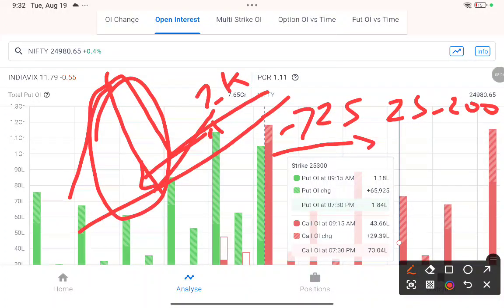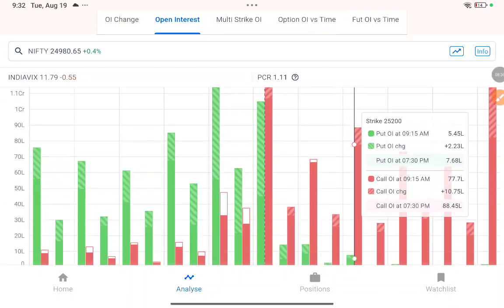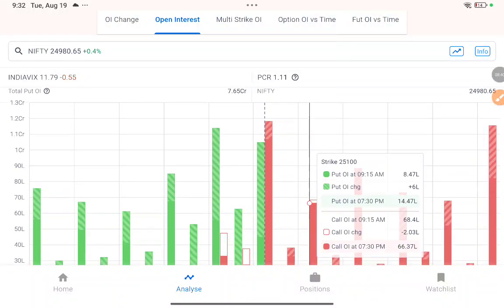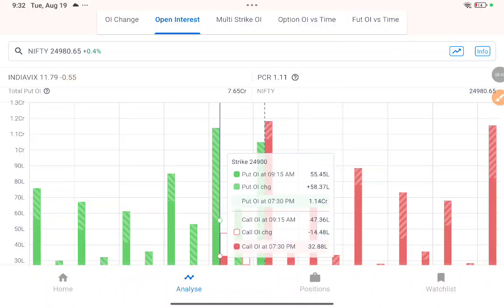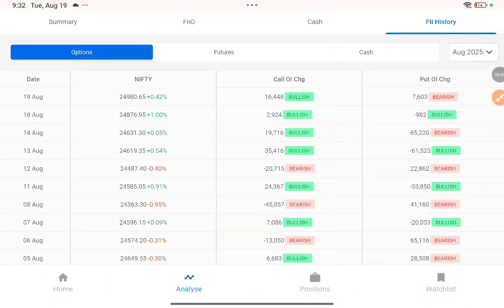Anyway, tomorrow morning I will also be sharing the strategy in my pre-market checklist video if time permits. All right, if not, then please do let me know in comments. I will make a separate video, similar to what I did for the VWAP strategy. So I think these are the levels that are marking us, with strong support at 24,900. But yes, now let's go ahead and quickly check the FII data.